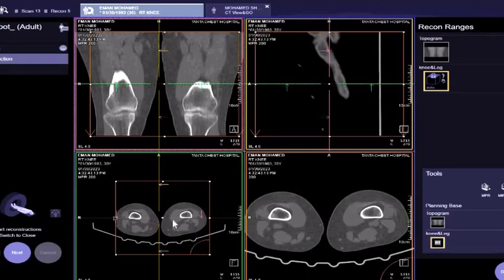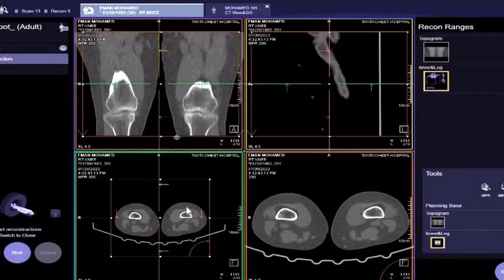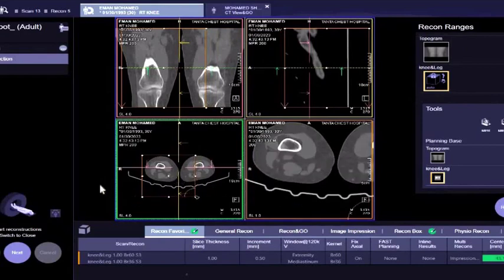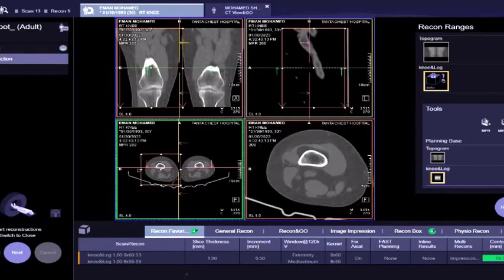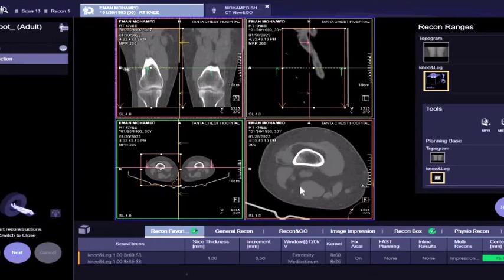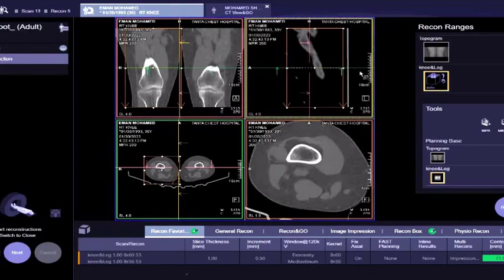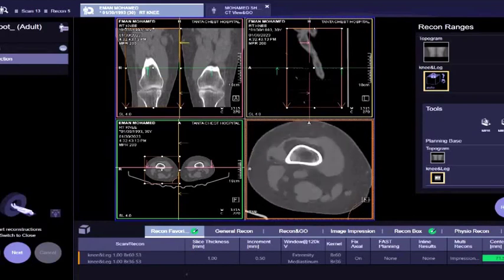This is the page of the reconstruction, and in this page I can make a lot of choices. I want to only get the right knee, so I will give my box only on the right knee and the distal right femur. Also I will check the parameters of the reconstruction, the slice thickness and the increment. So there I will make the box only around the right knee by the shape. This is the right knee, I want it only this way, only the right knee. Okay, that's good.